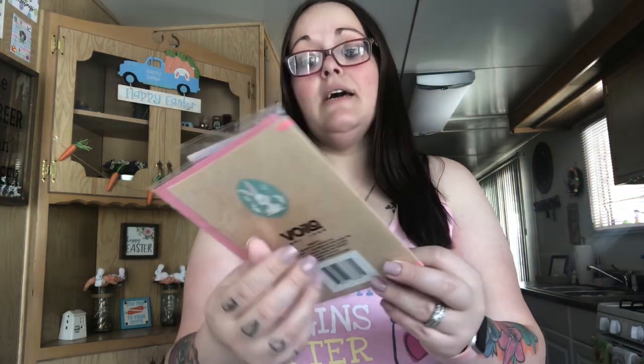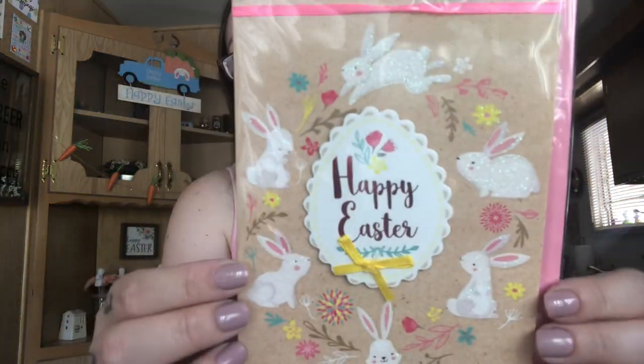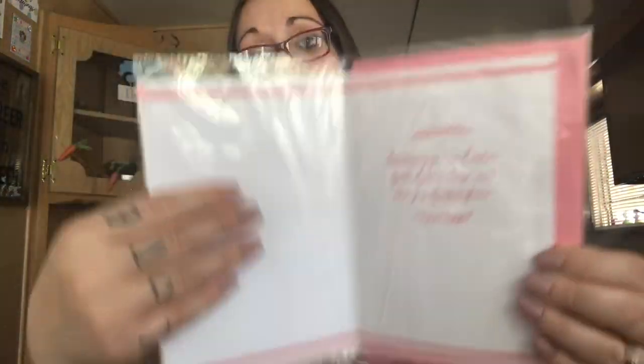I went and picked up stamps today and dropped off more Easter cards. But the card I already have, I really don't want to use it for someone who already sent me one — I didn't like what it said. So I picked up this new one. It's a dollar because it comes in a little plastic sleeve, and it has really cute bunnies on it. I'll decorate inside and send it out tonight — just put it in my mailbox.